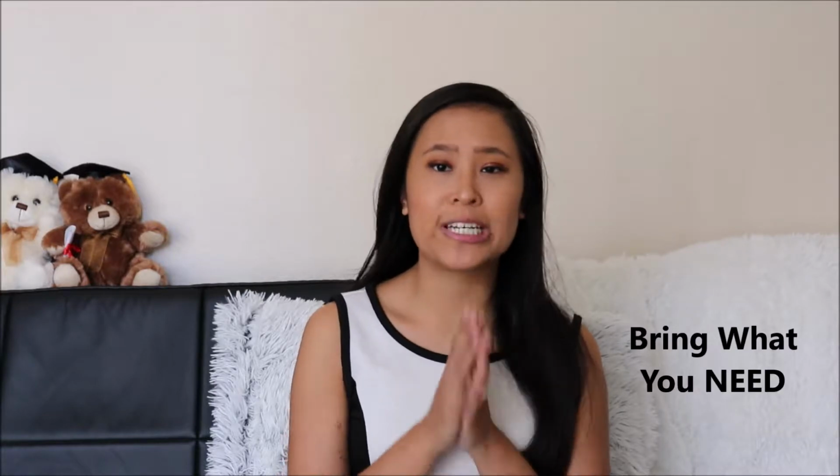Tip number 2 and number 3 are hand in hand, and this is to bring clothes, toiletries, and makeup that you need. The clothes part goes with tip number 2 as well, but this is so hard to do sometimes when maybe for makeup you want to bring 3 different concealers because you have one for your T-zone, one for under the eyes, or whatever it is, but pick one that you know that you're going to be able to use that whole weekend.